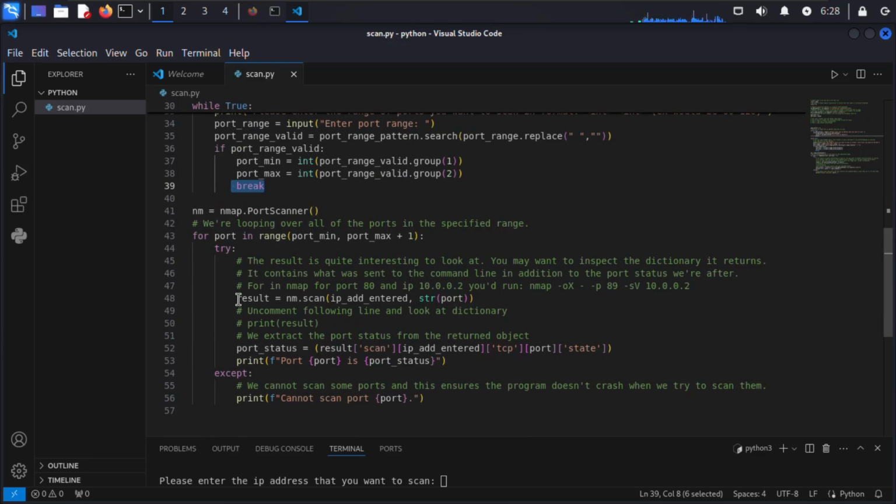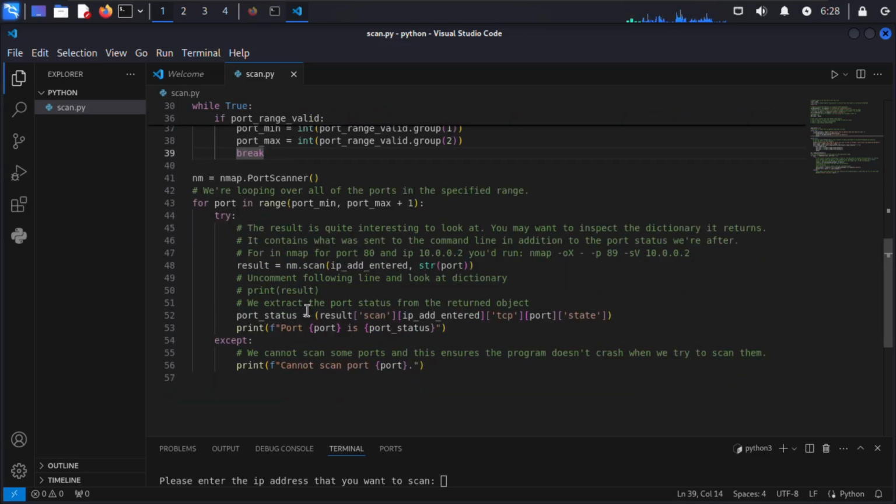As you know, nmap is a network tool to scan the network, but here we are using it in a Python script. As we start the loop, here is the loop of the port range, that port main and port max that we see here. We are going to loop through the ports that we are scanning, and we will make a variable to contain that port. Here, nm scan IP, n3, because it was the string, as you see here, str port.